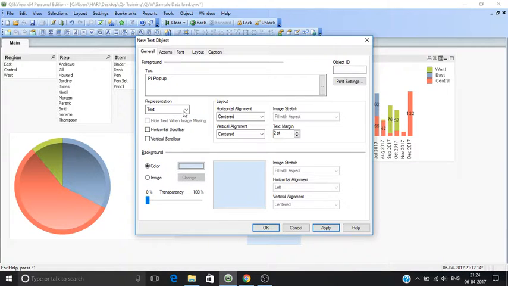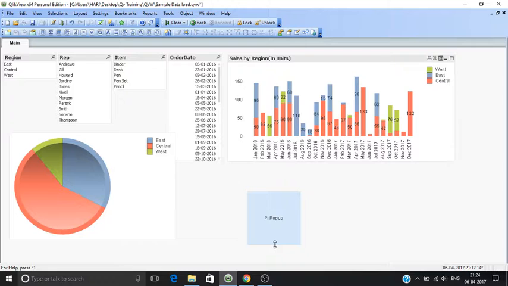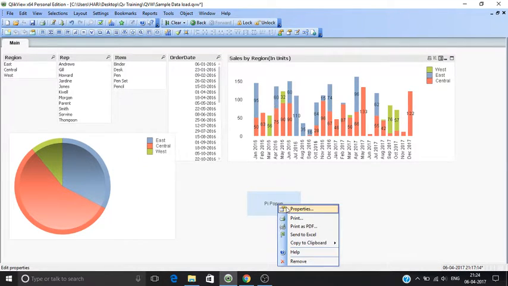You can also make an image transparent as well. How you want to represent the value which is put here: as a text image, or if you want any horizontal scroll bar, vertical scroll bar, how the text should be aligned. These are all the options available to align the text. Then press on apply. As I told you, I want to switch between values, right? We haven't given any action to this yet.